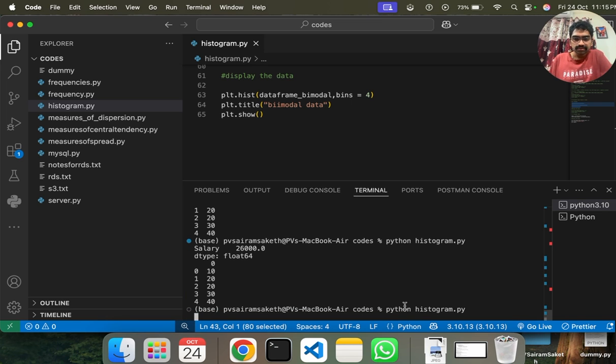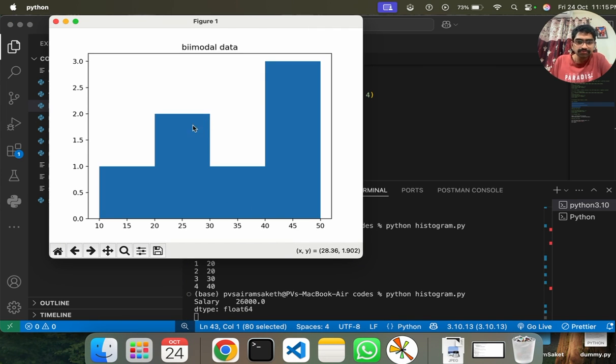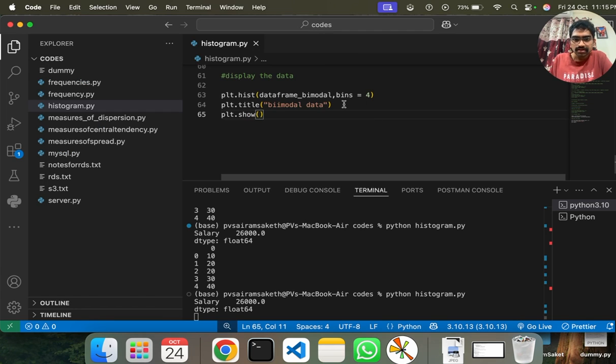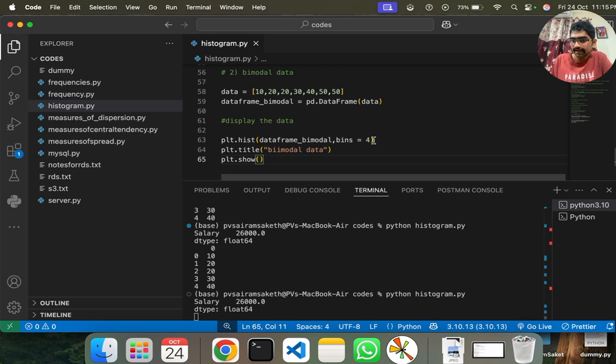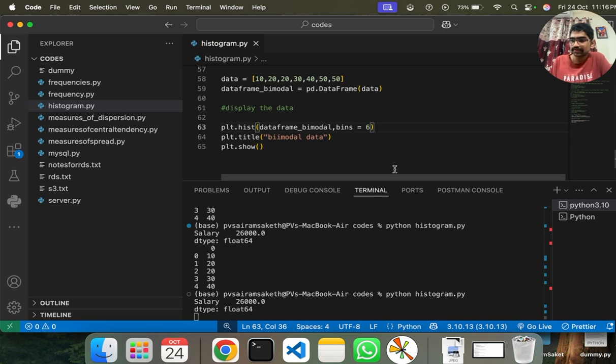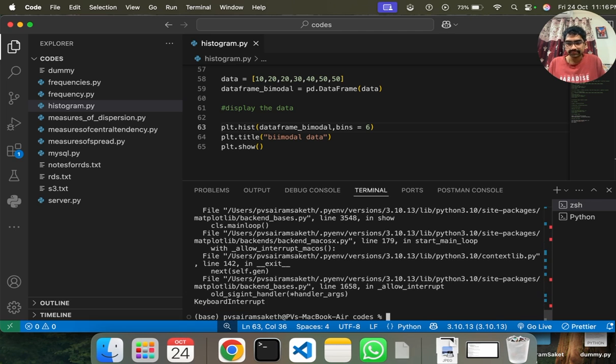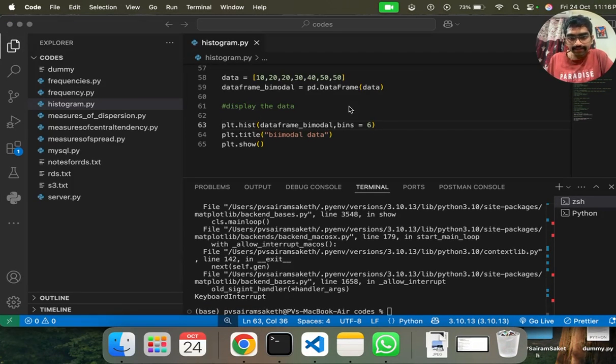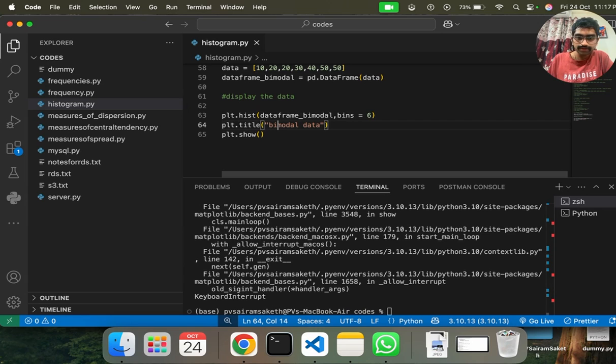See, now here you see that some problem has happened. This problem came because you have played with the value of bins. What happened here is you have kept the value as 4 but you have multiple values. So total how many values are there? 1, 2, 3, 4, 5, 6, 7 are there. So keep the value always 1 less than that. So we'll keep the value 6 and now I will execute. So what I did, I kept this one value less and now we're going to execute it.